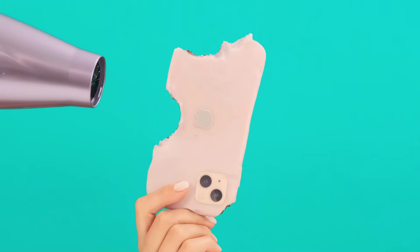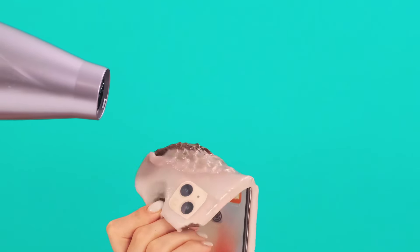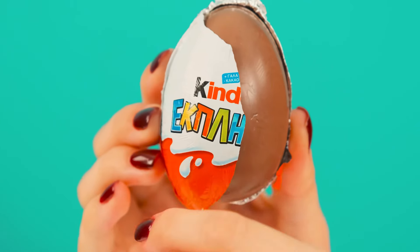Wow, I was just dreaming about a new phone. Mia, don't touch it — it's mine. Strange, but why doesn't it work? And what is that on my finger — it's chocolate! This iPhone is not ordinary, it's chocolate! Oh wow, that's even cooler. How delicious! Will you give your friends a try? Of course no — I'll eat it myself because it's too delicious. It's so good. I know how to teach this greedy girl a lesson — a regular hair dryer will help us. You had a chocolate iPhone? No chocolate iPhone! Oh no, why did this beautiful chocolate turn into a puddle on the table? Aren't you ashamed of yourself? You were just jealous of me. Finally we'll at least try it.